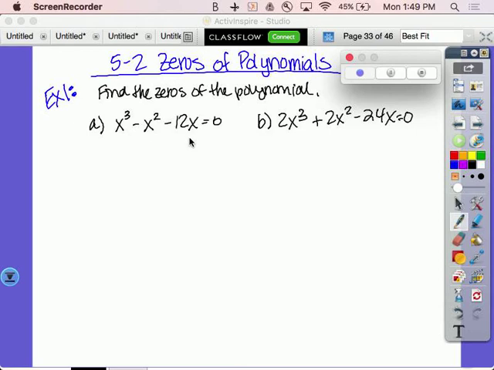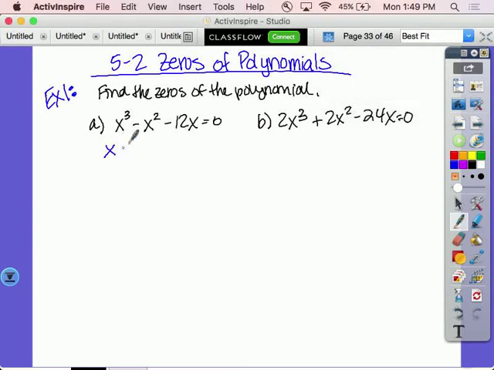Anytime we're solving a polynomial, the first step is going to be to try to factor it. What's the first step in factoring? Greatest common factor, which in this case is x. So we are going to factor out a greatest common factor of x. We can't combine them because an x to the third, an x squared, and a linear x aren't considered like terms. All right, so then we're going to factor out an x from each of these, and that gives us x squared minus x minus 12. And let's see if we can factor what's left in parentheses.